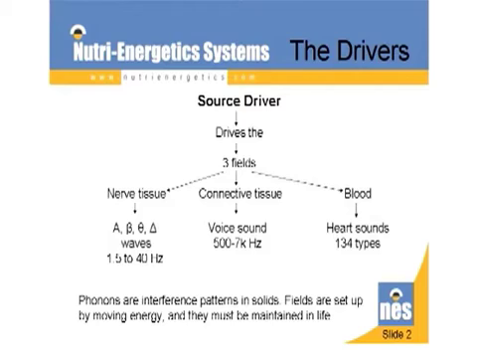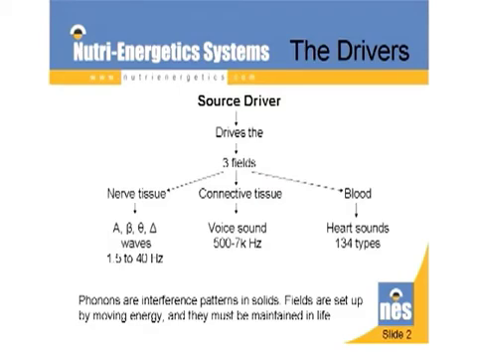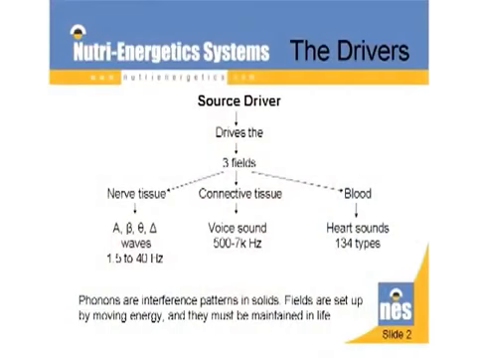So when you think about it, remember we've got two things driving the system. We've got the source energy plus the organ energy, and together we get an activated meridian which carries information. Nerve tissue itself is able to generate, you've heard of alpha, beta, theta and delta waves, going from 1.5, I think, to 48 hertz. These are very, very low frequency sonic waves. They become phonons in a solid, so they'll behave in a special way when carried through bones, for example.